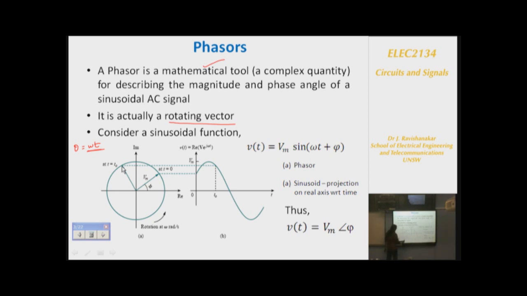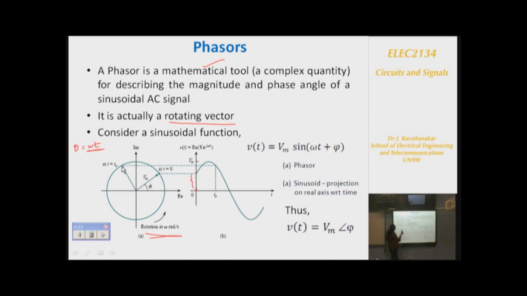So here let us see the rotation of a vector. This is actually a vector, but when it is rotating it becomes a phasor. Now let us take a vector of length Vm at some angle phi. So this vector is rotating in this direction. That means at time t equal to 0, it is occupying this position. At time t equal to 0, it is projected at this point. It has some value here, at time t equal to 0.